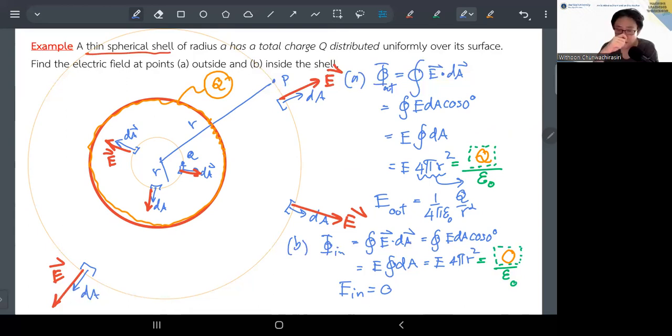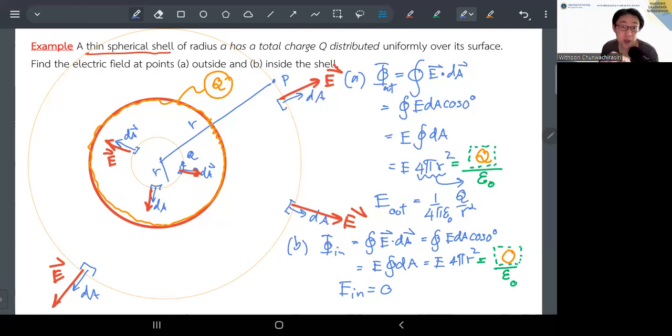The first conclusion is that no matter whether you're talking about a point, a solid ball, or a spherical shell, as long as you stay away from it, the electric field you experience has the same relationship with distance, just like Coulomb's law, kQ over r squared, no matter what.